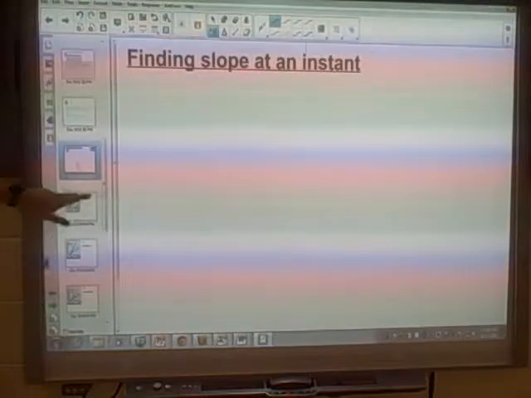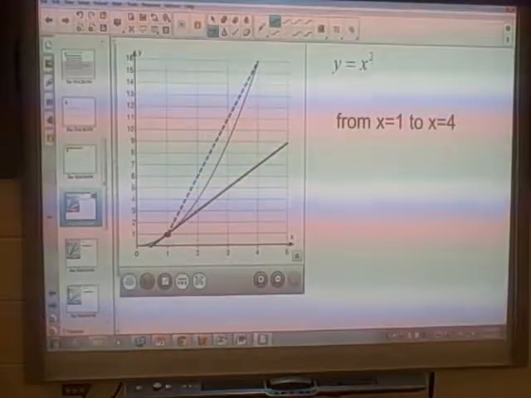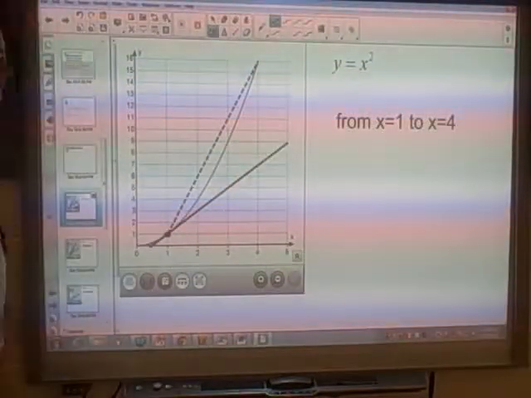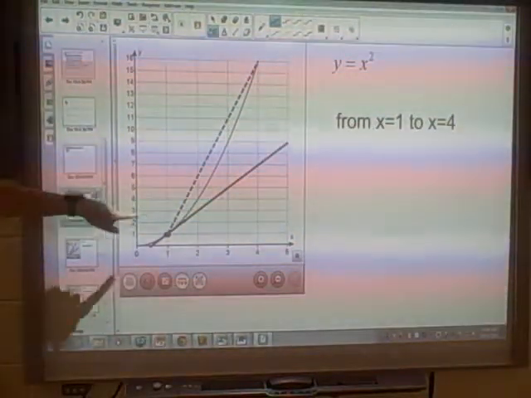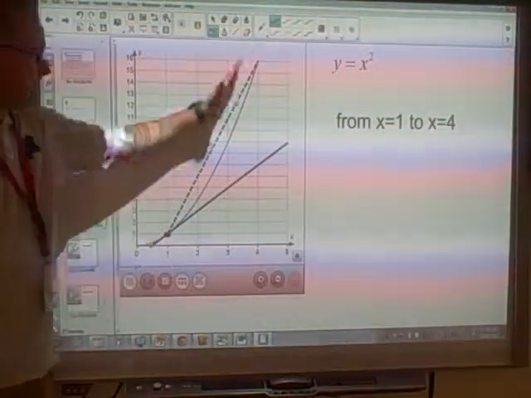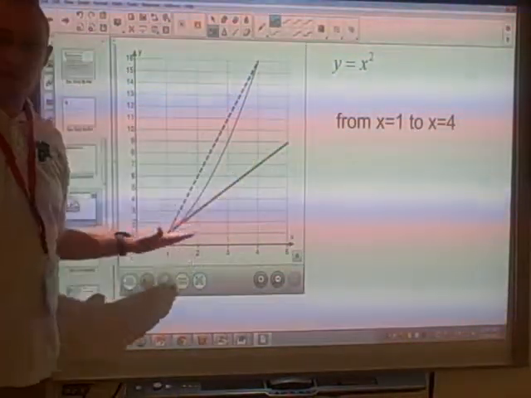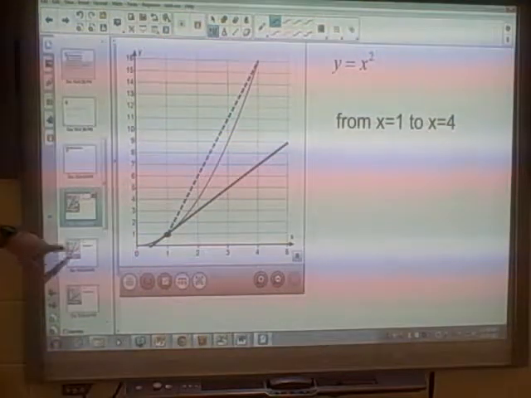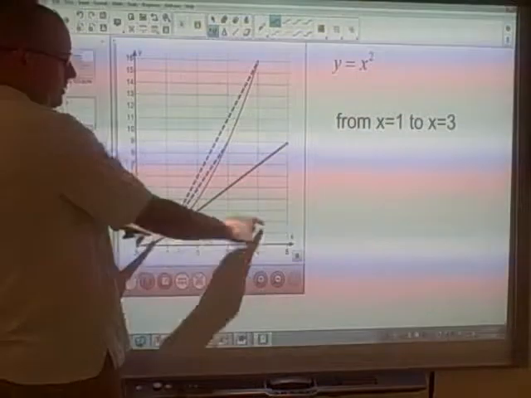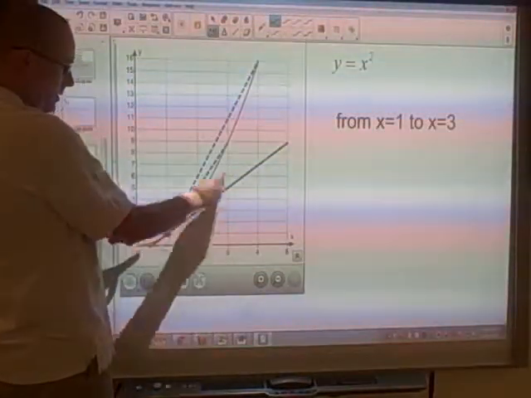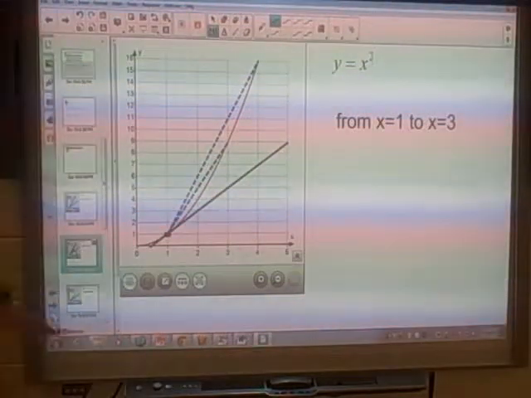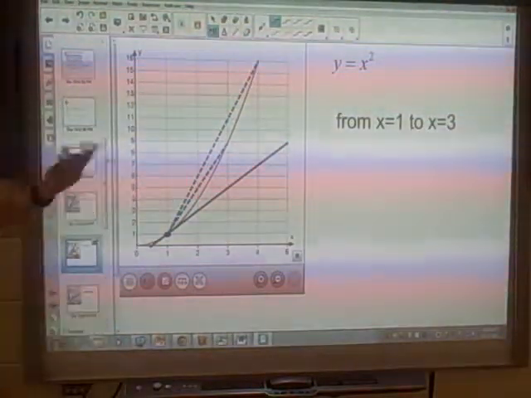Let's take a look at this graph here. I've redrawn my graph, and I've redrawn my tangent. What I've done is I've drawn a line connecting the point to this point up here. And what you can see is this is actually a very poor approximation for what the tangent is supposed to be. However, if I bring the point a little closer, instead of going as far away as 4 on the curve, if I go to just 3 on the curve and draw the line, I'm still not very close to the tangent, but you can certainly see it's an improvement over 1 to 4.